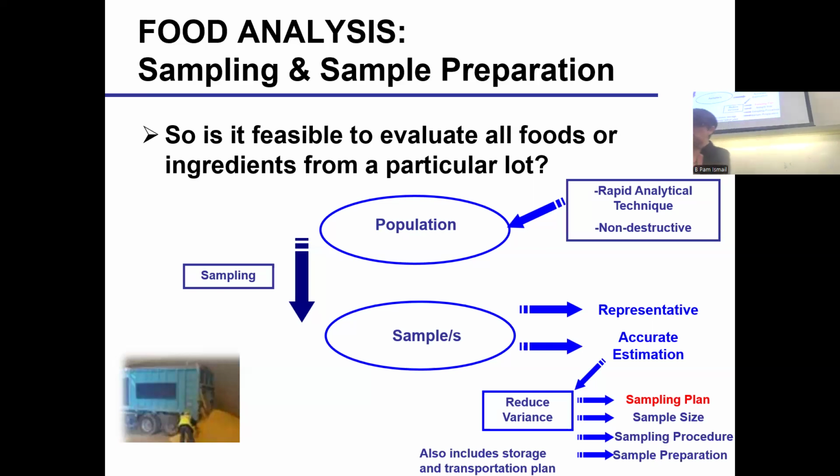Because sometimes you cannot do all the analysis in one day when you sample. So, sample storage. And after you take a sample, you have to transport it to the lab. So there is also a transportation plan. Does the sample have to be cooled or transported on ice or how? All of this is under the sampling plan. So it's a whole plan, basically. In the past, when students were doing the project, the first component of that project was the sampling plan. They had to devise a sampling plan for ingredients, for during processing, and at the end.